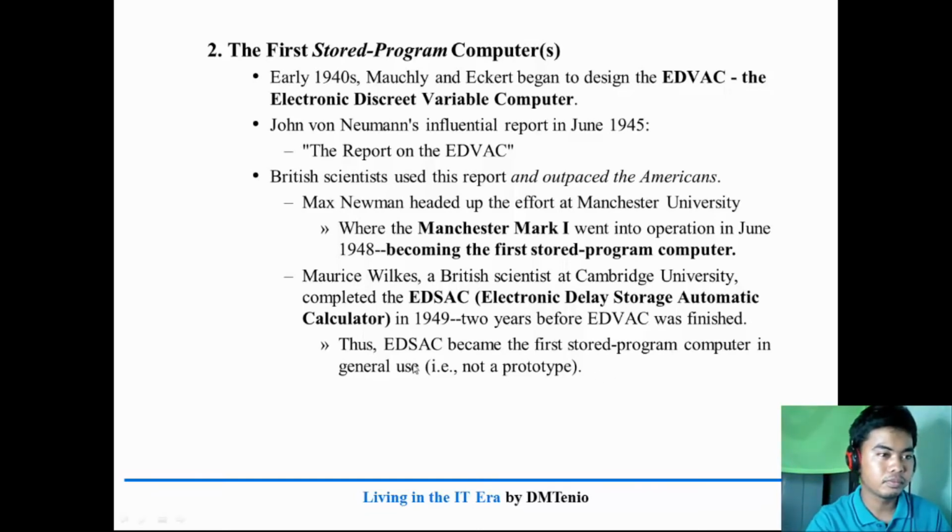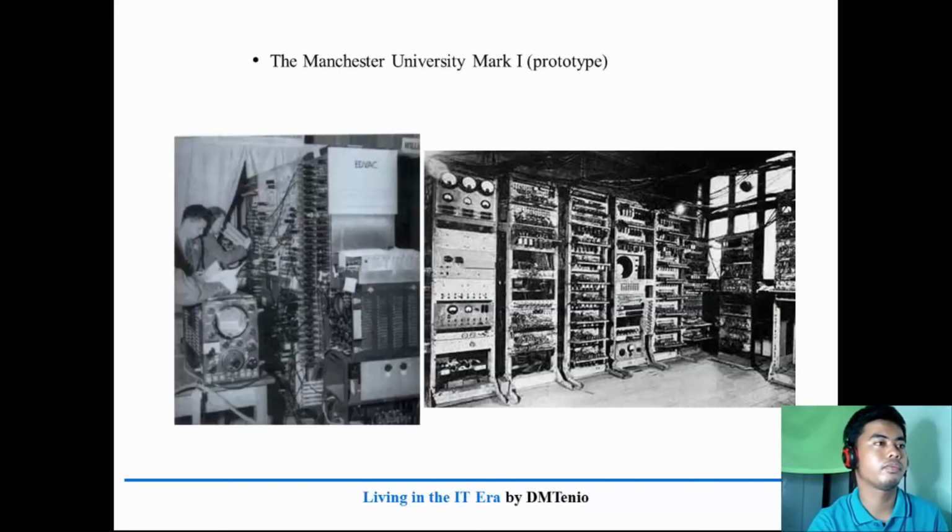So, parang ganito to. Then, Morris, scientist, EDSAC, Electronic Delay Storage Automatic Calculator in 1949, 2 years before EDVAC was finished. So 2 years mas nauna sila kumpara kay EDVAC. So thus EDSAC became the first stored program computer in general use, not a prototype. So hindi prototype si EDSAC. So siya yung first stored program computer. So yan yung si EDSAC o Electronic Delay Storage Automatic Calculator.